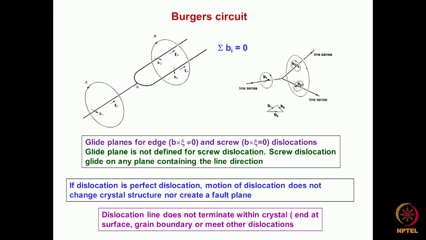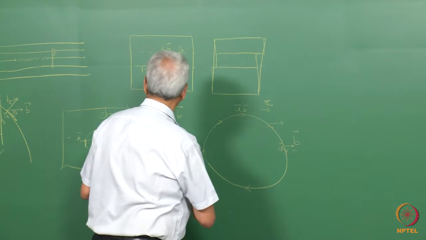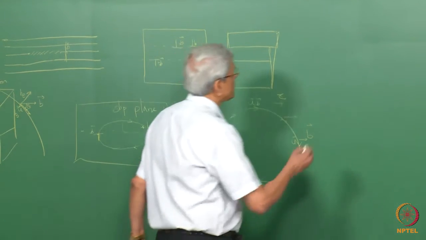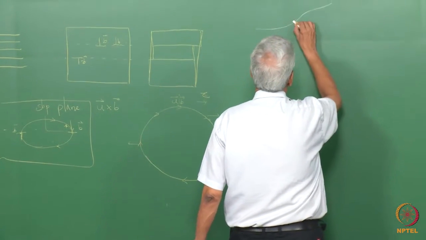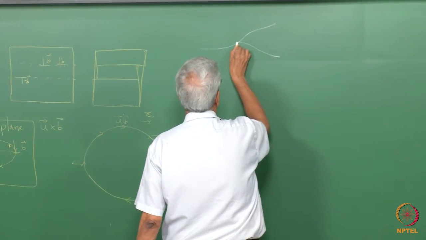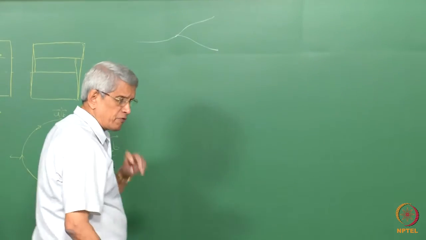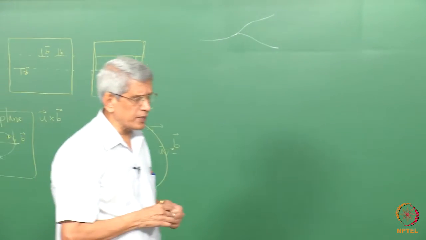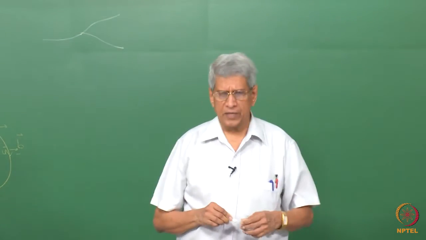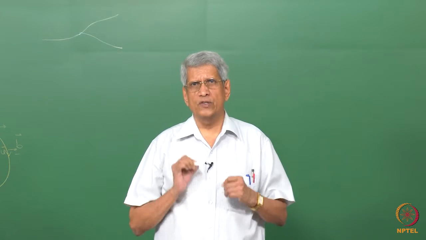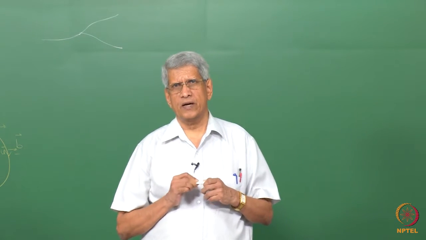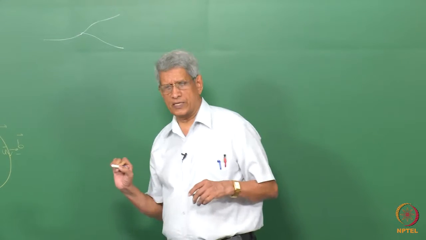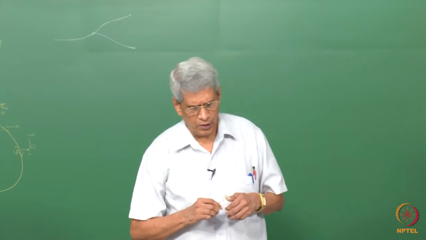Another important aspect which one has to think about is that in most of the material, as I had shown in some of the examples earlier in the last class, you might have noticed that many dislocations, at many places, are splitting into various components. In this particular case, what is the rule which is governing the Burgers vector of the different components of this dislocation? This is one important aspect one should know.